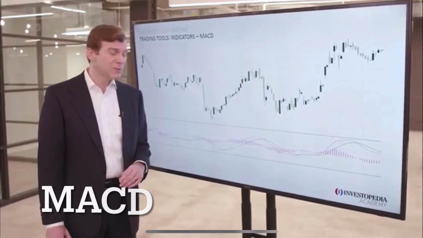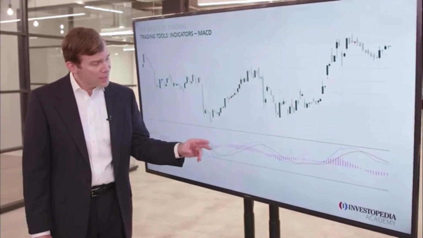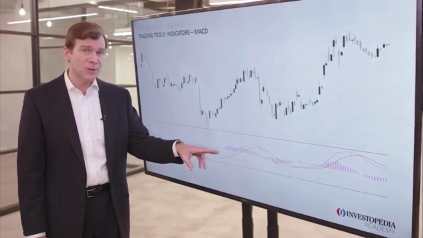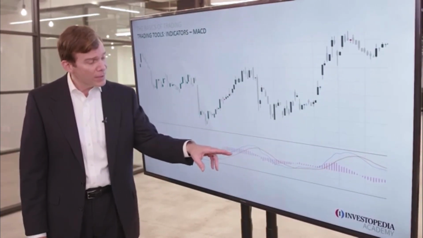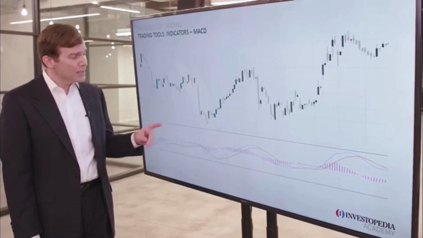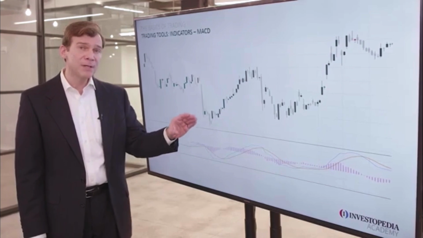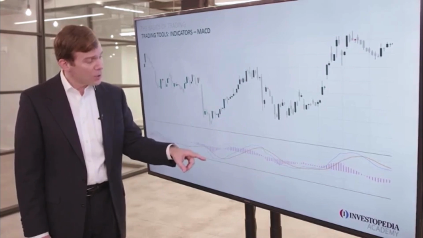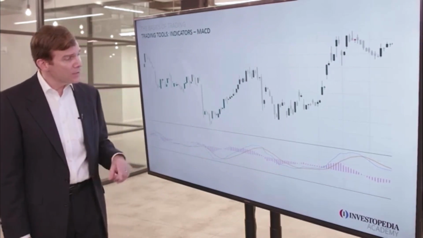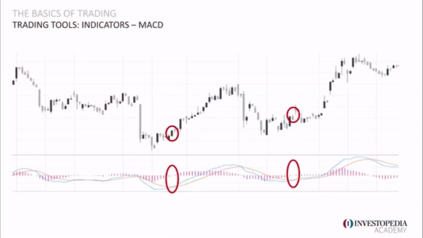Two moving averages are represented by these two lines here. They have different time periods, so they're not exactly the same, and the difference between them is represented by the individual red lines. What does the MACD help you identify? It helps identify points in the price chart where the trend might be accelerating, when these two lines cross. So there's two indications of that on this chart, here and here. A lot of traders use this for an entry signal.